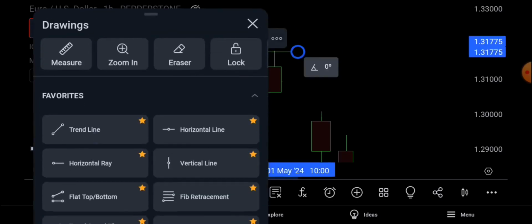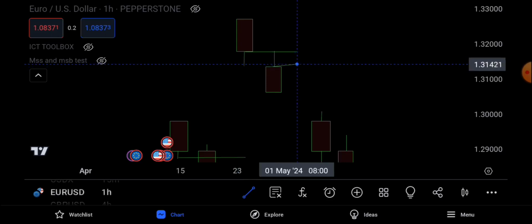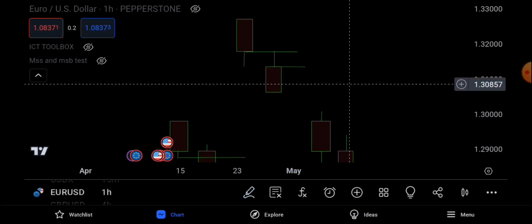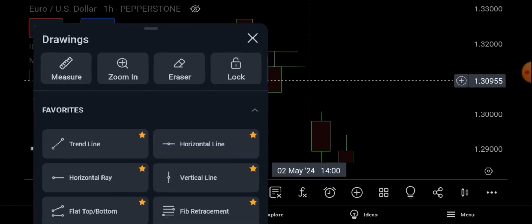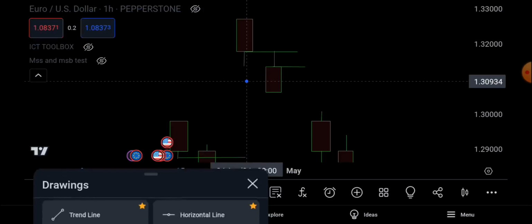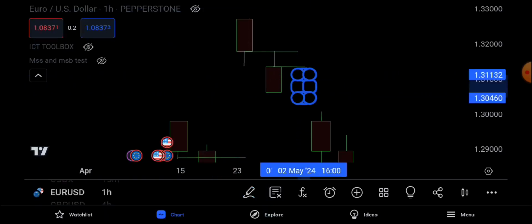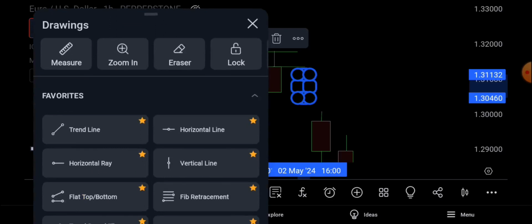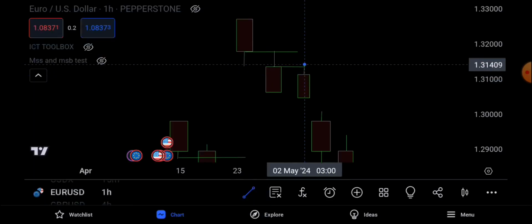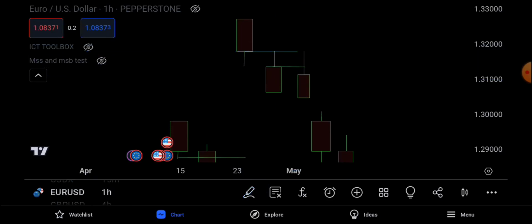Okay, and then you would also mark this one like that. And price will come back and usually balance that gap as well, so we could get something like this, and the wick right above like that, balancing that volume imbalance.